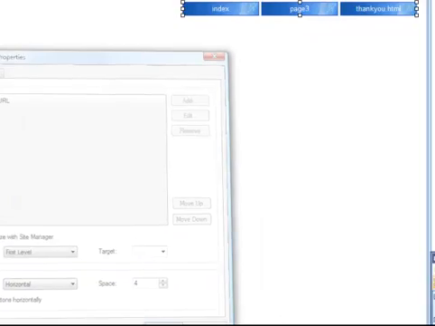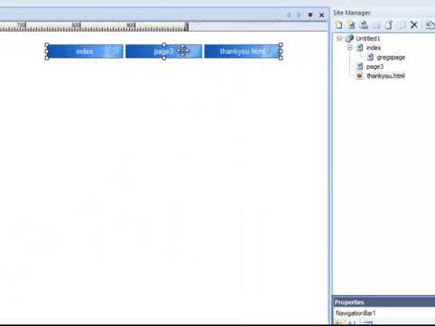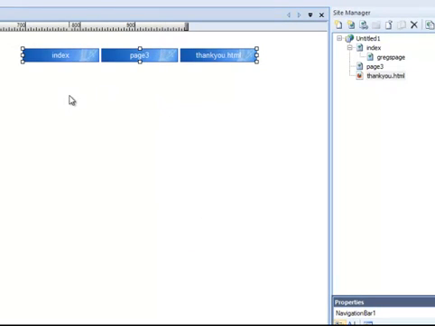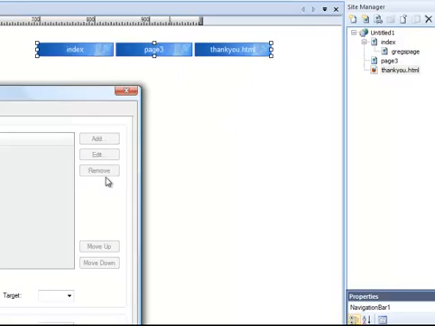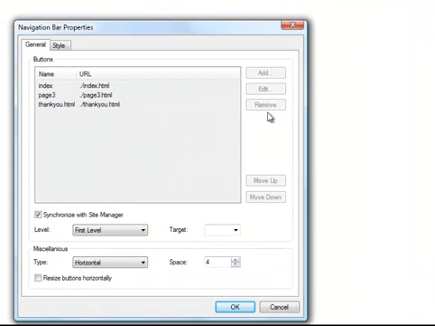You'll see that it picks up, and it went horizontal because I told it to, it picks up the name of my main pages. The index, the page 3, and the thank you page have now been picked up within the navigation bar. So that's why you want to think through what you're going to call your pages. In fact, if I double click on this, you can see that the navigation bar properties has been updated.